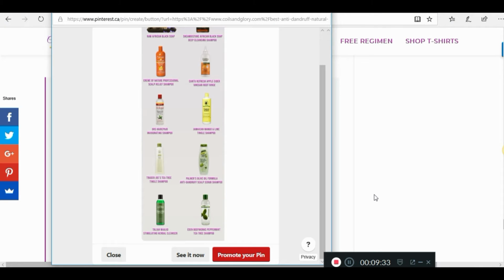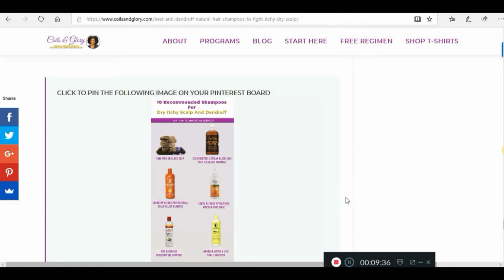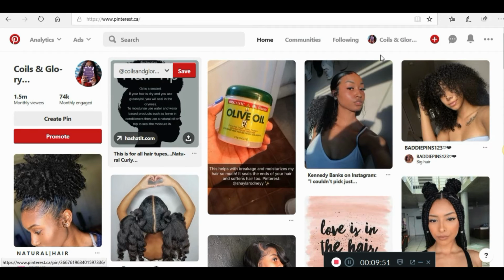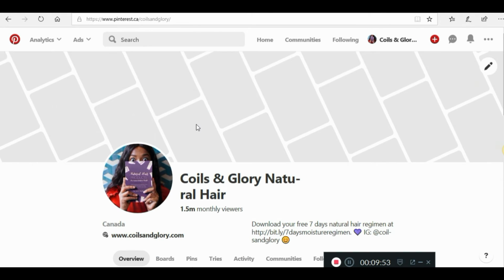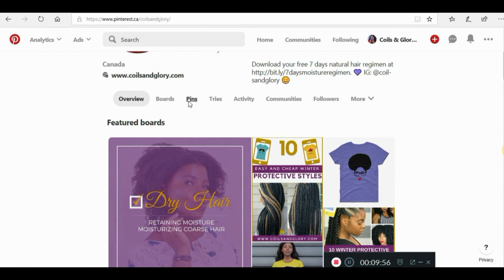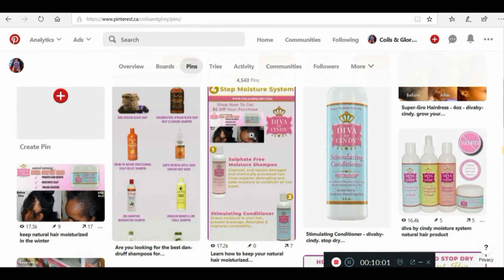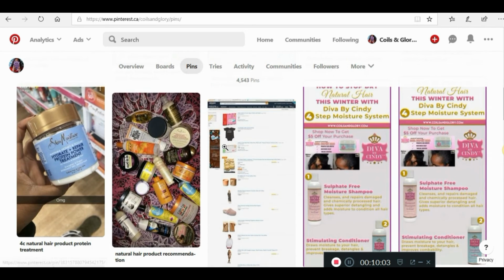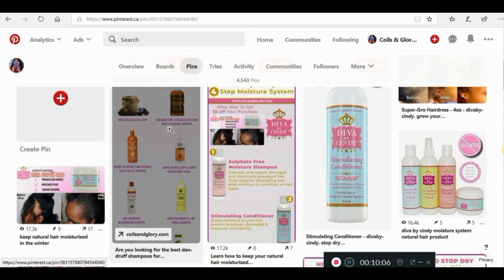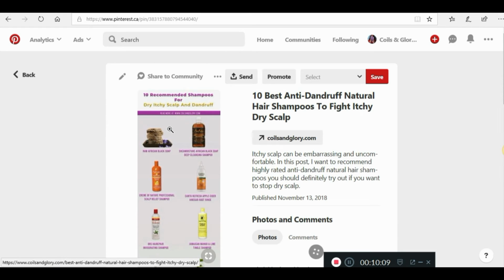All right, so I actually had to go on Internet Explorer to post this, because sometimes Pinterest doesn't really work for me on Chrome, even though you actually need Chrome to be able to use the Pinterest extension. Okay, so we've posted that pin on Pinterest now. So I'm just going to go check it out and see what it looks like. Oh, perfect. There it is. And I'm also going to do the same thing with the other pin I showed you.